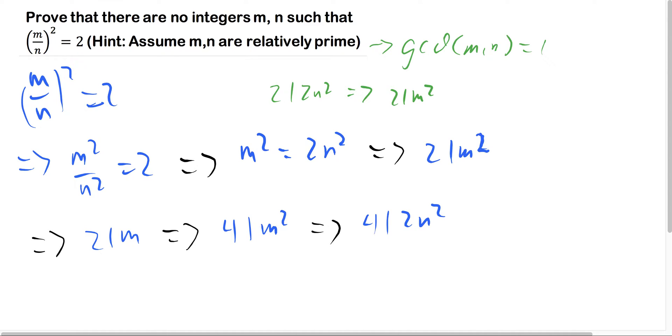Because, as you can see here, m squared equals 2n squared. Now we can essentially take the square root of both sides, but we'll do one more step in between there.